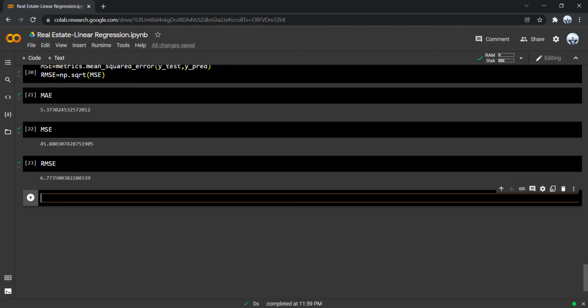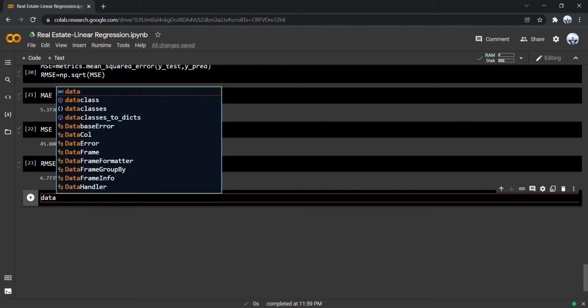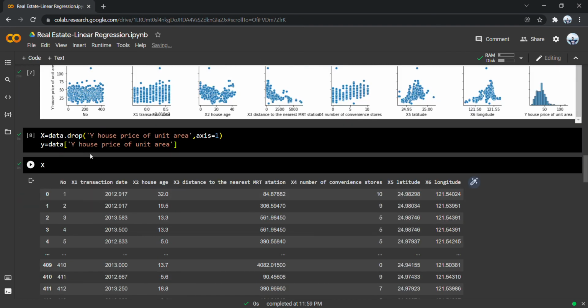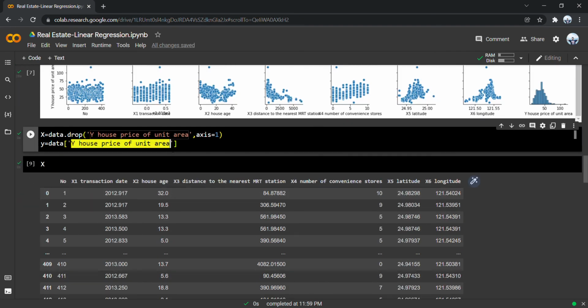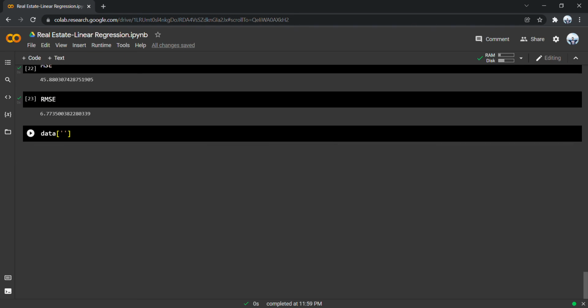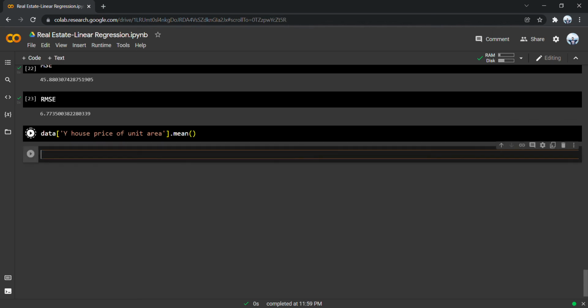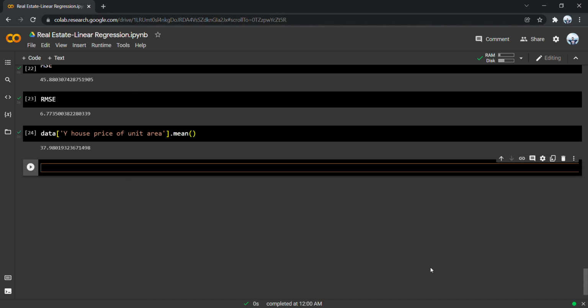So we can take the mean of the data. So data, and then we can just copy the title of Y, house price unit area, and we can just find the mean. This is 37.98, and then we can check the residuals.